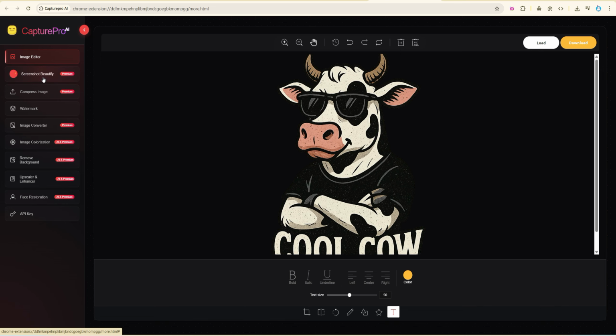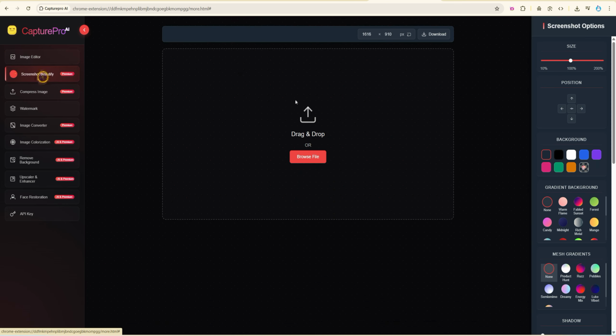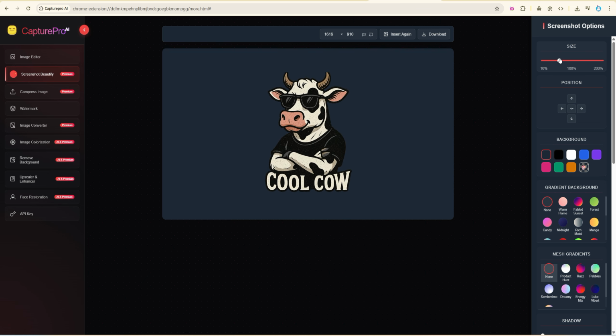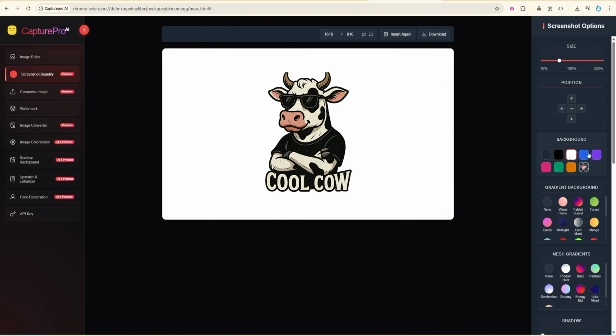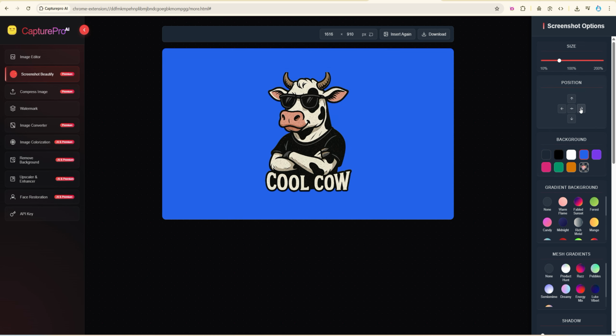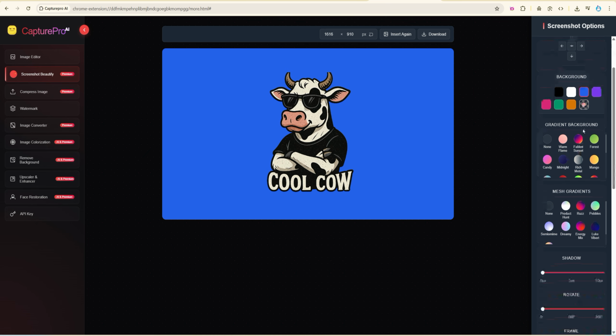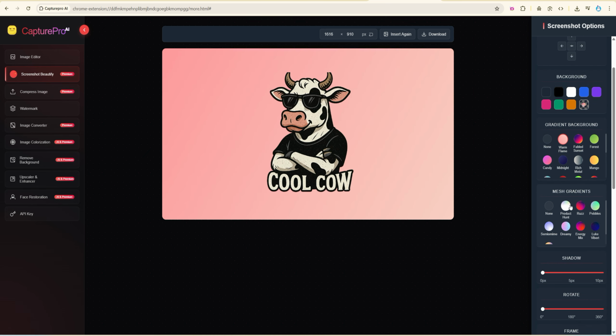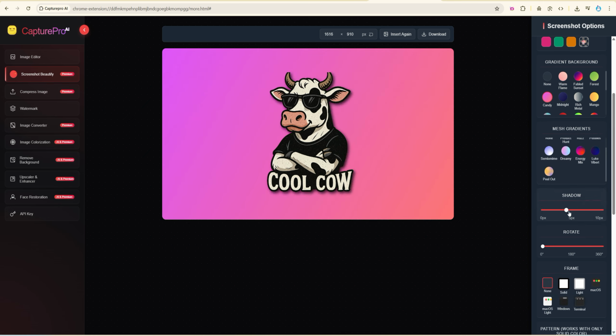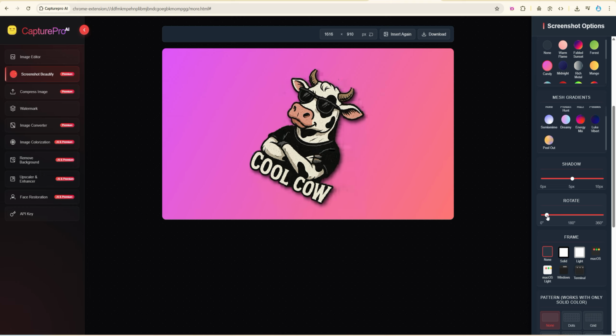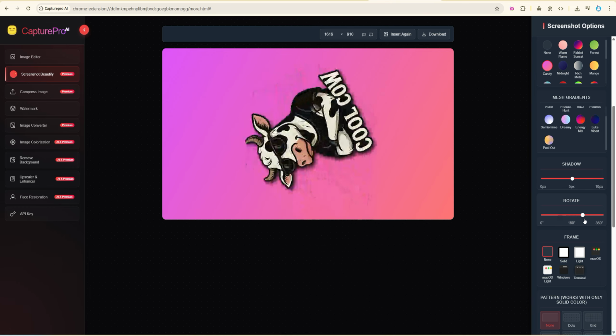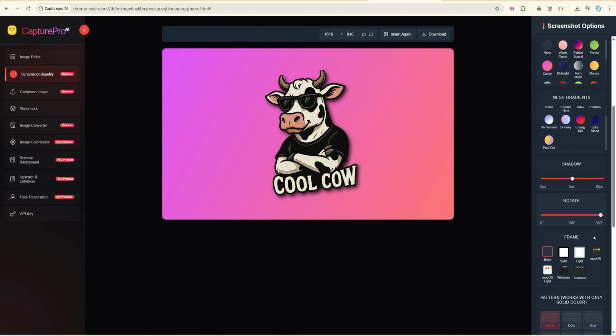Next we have is Screenshot Beautify. So you can resize it. We can change the background. All right. We can move this. We have a gradient also. I think let me add a candy one. All right. So if you want shadow, yes, let me add some shadow. You want to rotate, you can rotate this. Rotate, keep this like this.